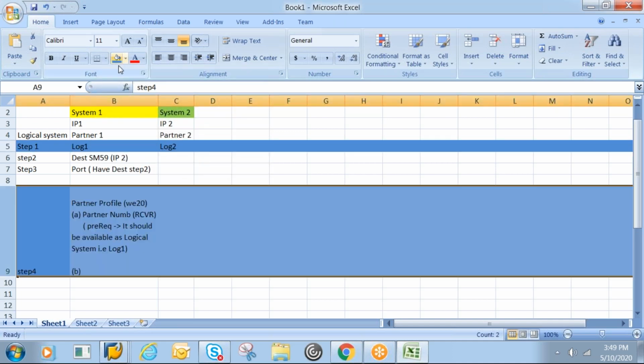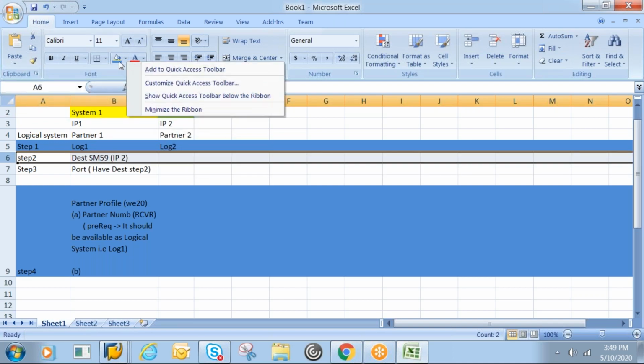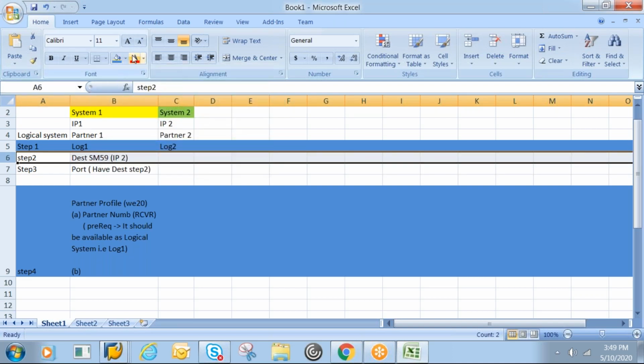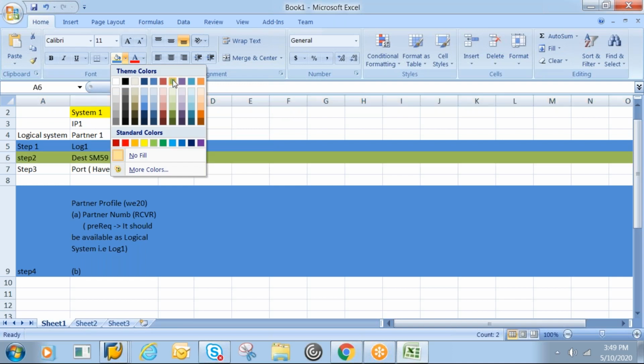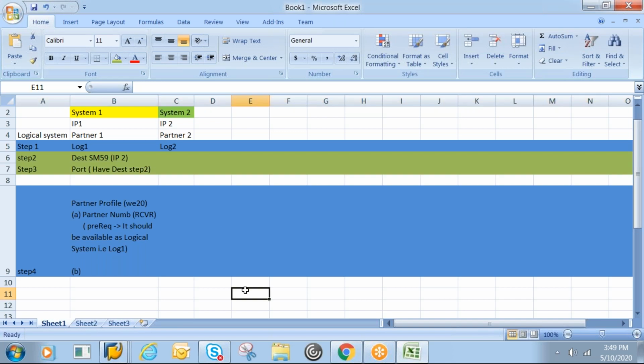These two steps are interrelated. And these two steps, destination and port, are interrelated. Can you just show me once again just destination and port? Yeah, I'll show you. I'll show you everything. So you understand, right?